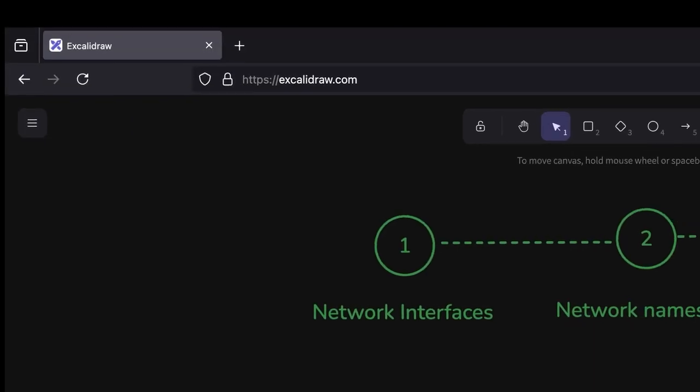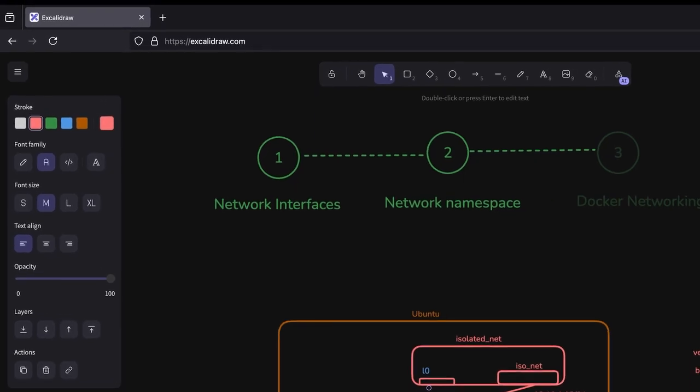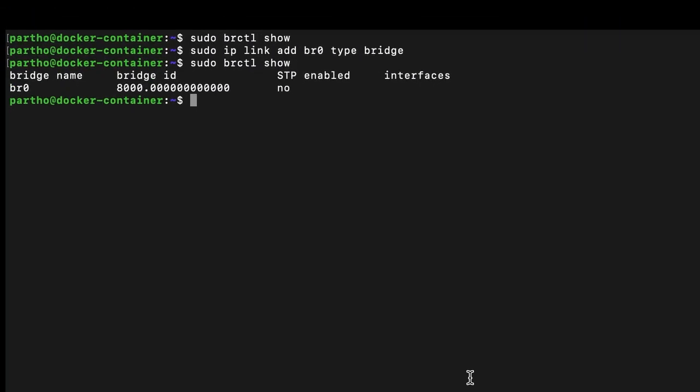We have just shown in the image that we are attaching this host network. Now let's attach this host network interface to the bridge network. To attach an interface to the bridge network, we do the same thing: sudo ip link set, and we'll be using master, and the bridge network name is br0.